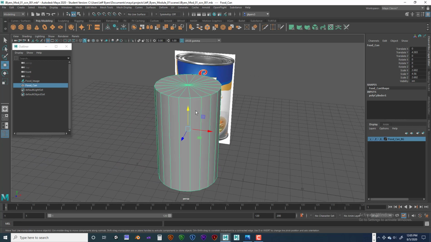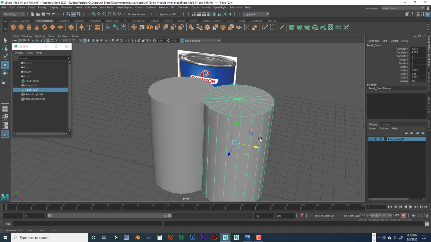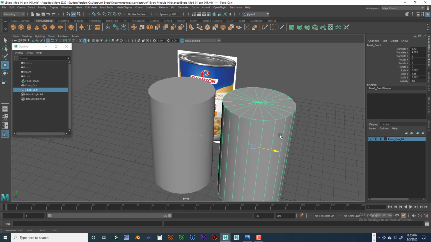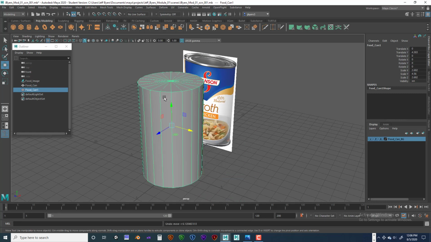The first thing I want to do is duplicate this can. With it selected, I'm going to do a Control D. The Control key plus the D key will duplicate this. As you can see, I can move this off to the side. But I don't want to move it off to the side, so once I do Control D, I'm going to click on the layer icon, this guy right here.